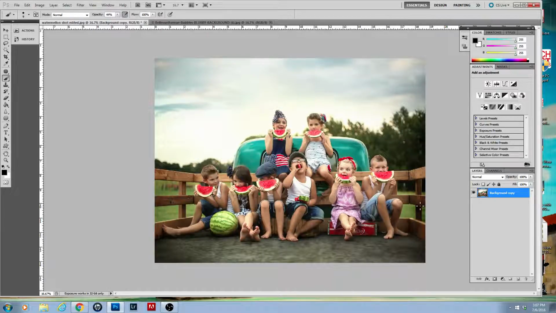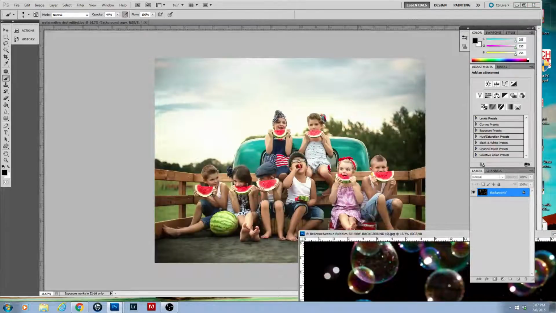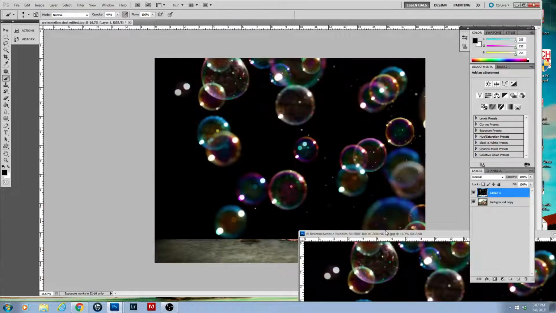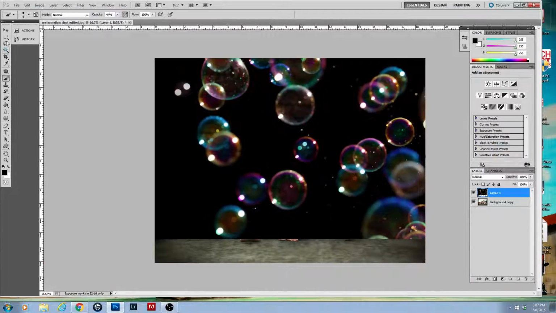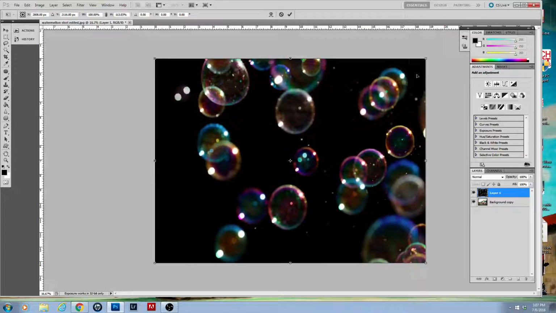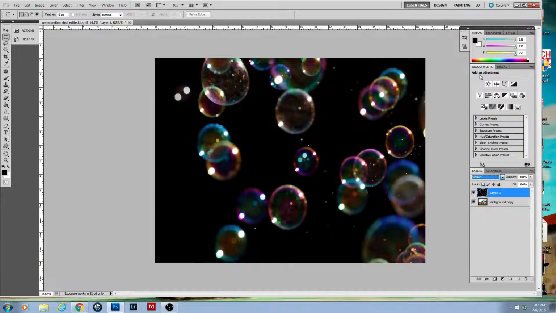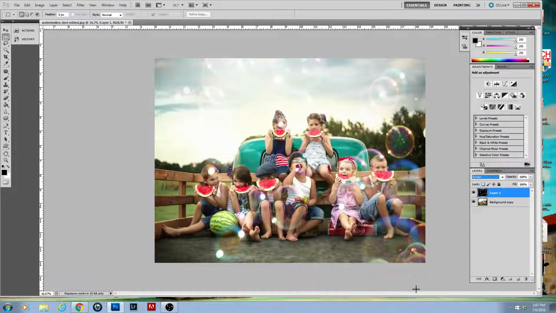So let me show you how I do that. So once you have it opened, I just pull it down like this and then just slide it over. Easy enough, right? And then I exit out and I don't need it anymore. I can go to my free transform and move it to the size that I need. Lay it on top. And then usually these come with instructions, but it'll typically say to go to screen. Do you see how all the bubbles are there now? But you don't see that big black background.